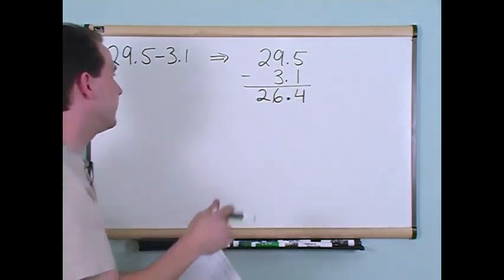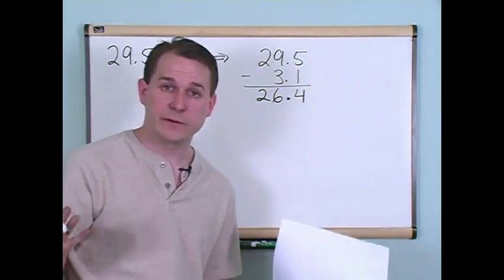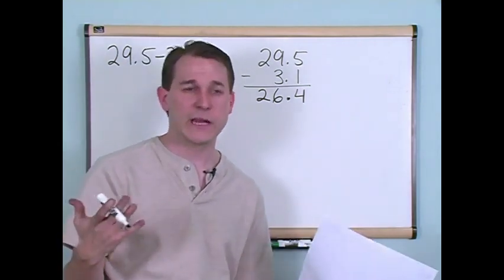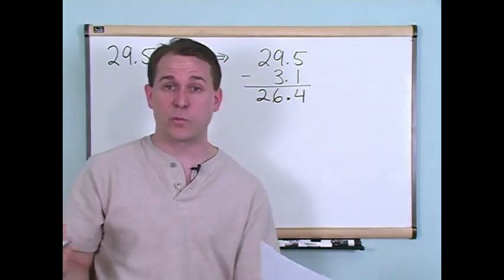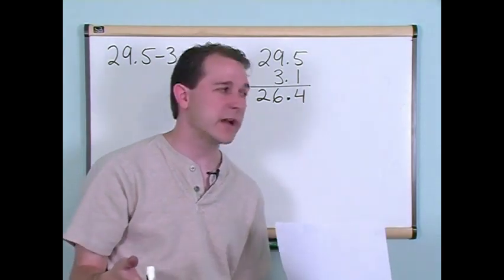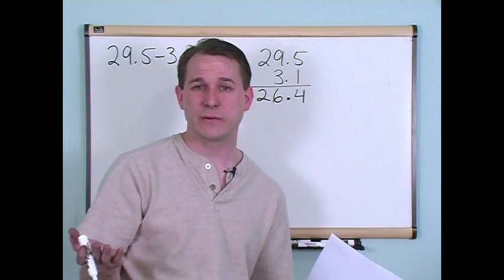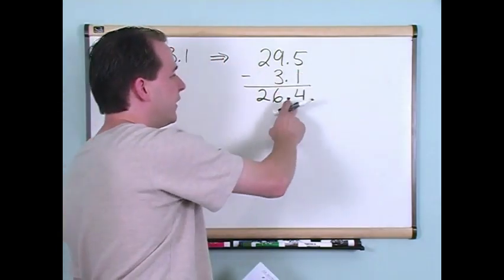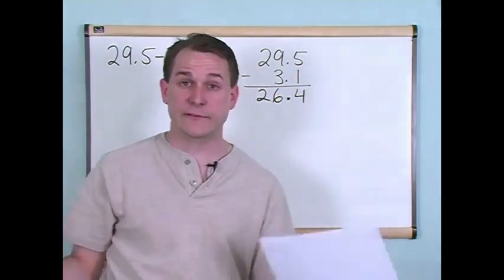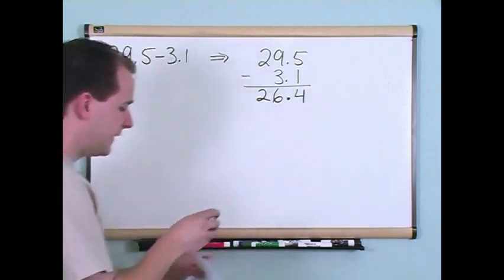and that makes a lot of sense because you started with 29 and 0.5, which is roughly 29, and you have 3.1 you're subtracting off, so you know that 29 minus 3 is going to be around 26 or so, okay? Now you've got these decimals here, and so it's not quite exactly equal to 26, it's 26.4, so the answer kind of makes sense, okay?